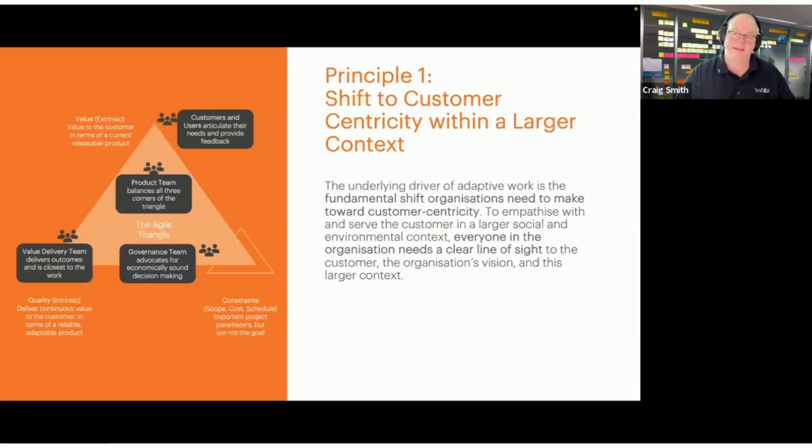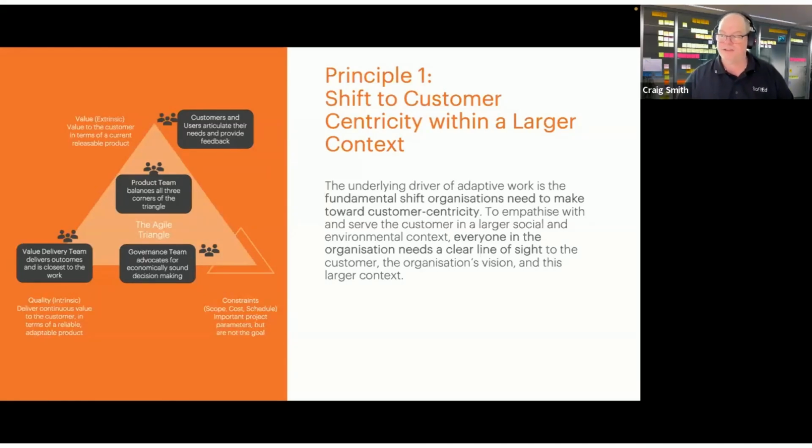But the interesting thing about this Agile triangle is value, because value in an Agile world is actually fixed. Right? We always work on the highest value item, whether that be down in your product backlog. We prioritize by value. Right? We always want to work on the highest thing. It's the same in the portfolio.